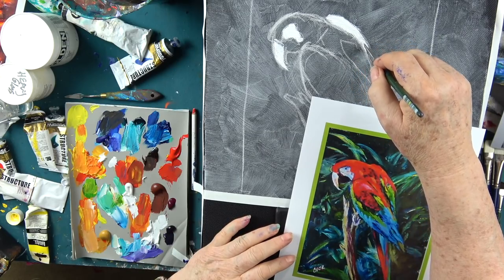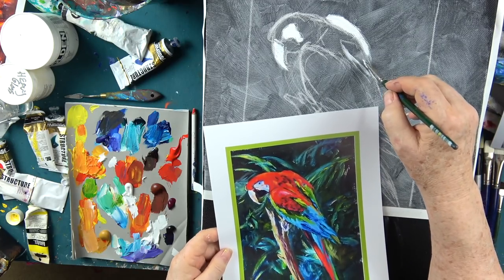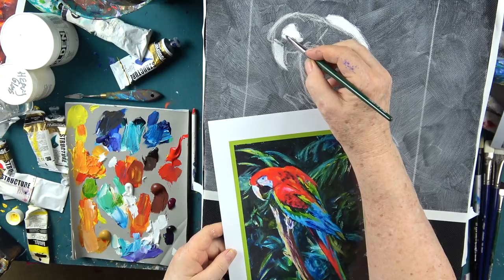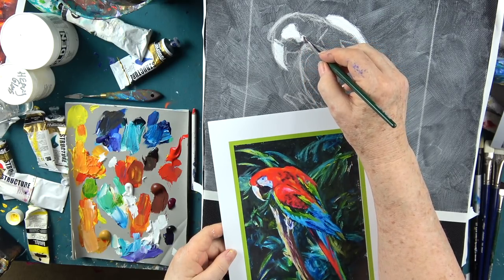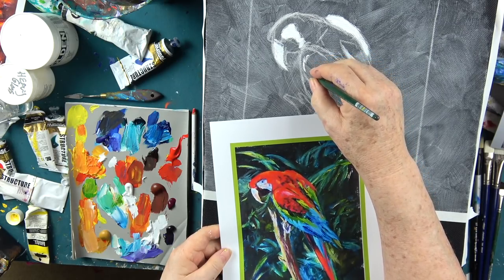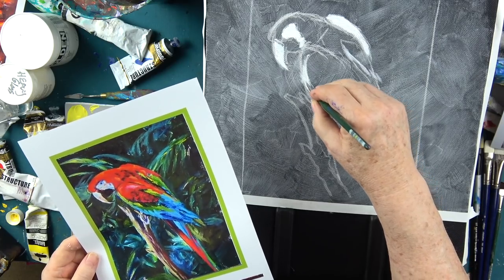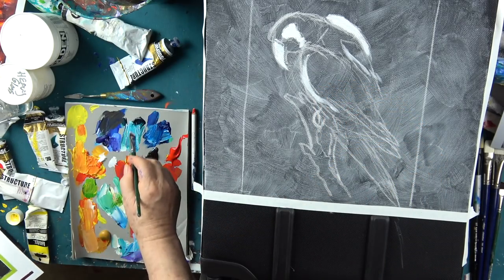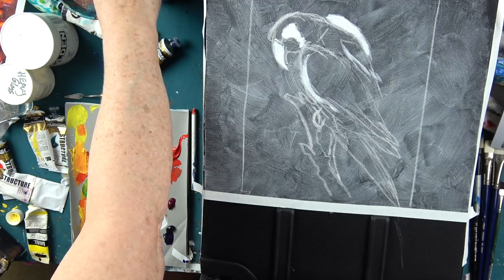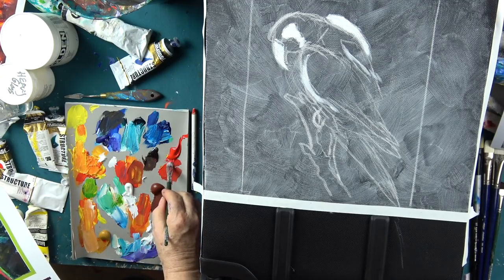Okay, I want this wing a little lighter back here. And this is coming this way. All right, so what do we got here? Well, I guess we could try some red.